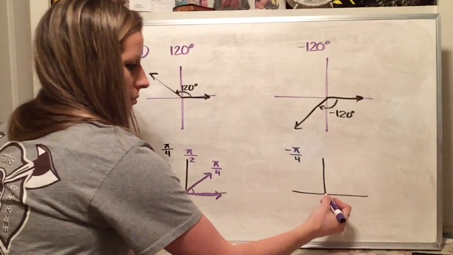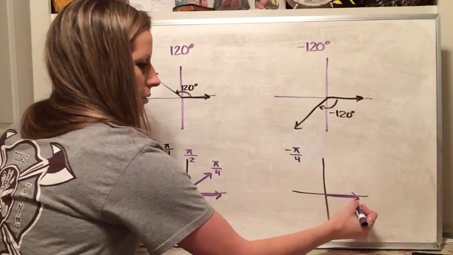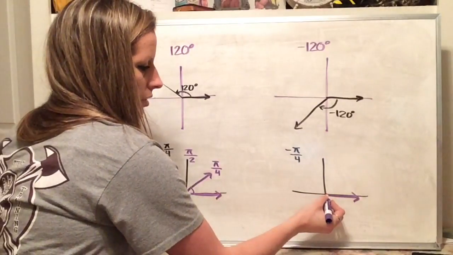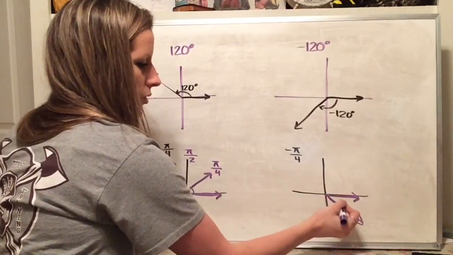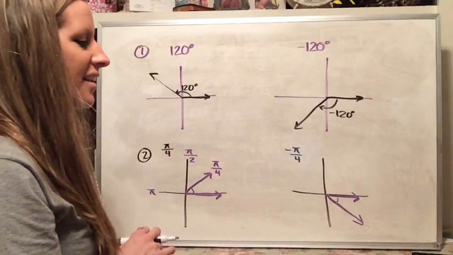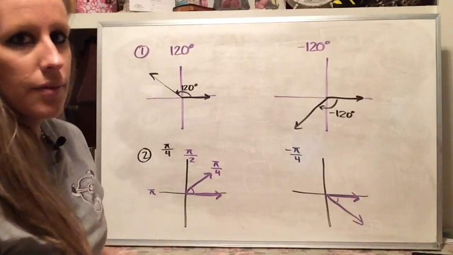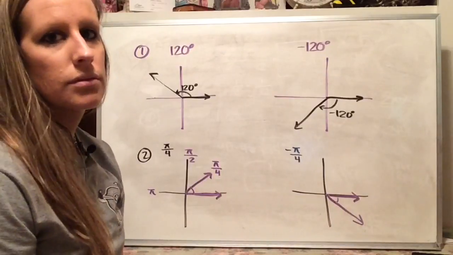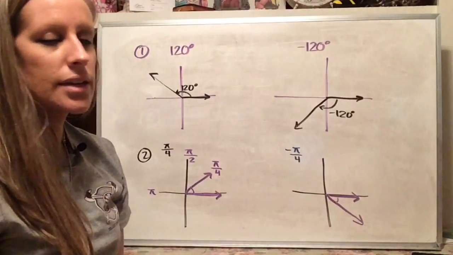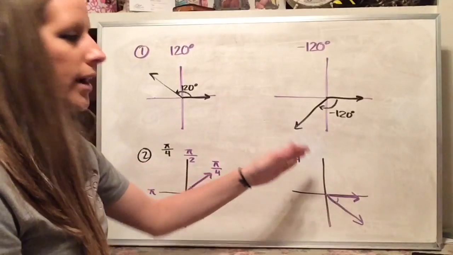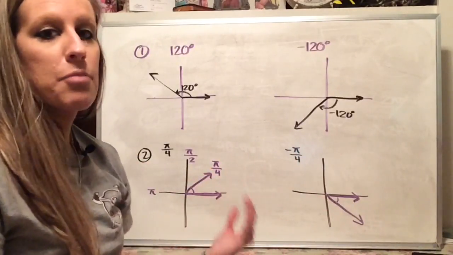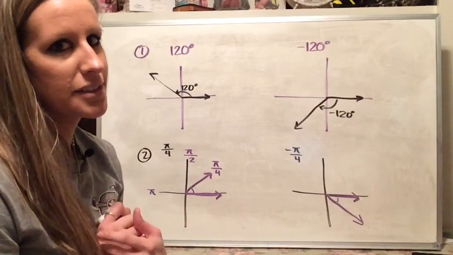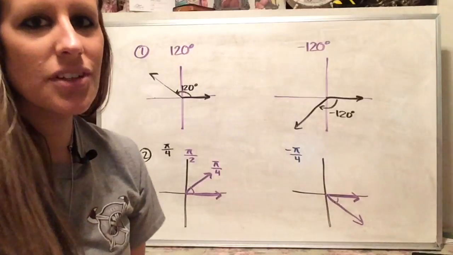Okay, on the next one, I'm still going to start out on the x-axis, but if I have a negative angle, I'm going to go clockwise. So I'm going to go clockwise halfway between those two axes. Okay. Like I said, we'll dive more into actual angle sketches. You won't have to sketch them, but you'll get to where you know where pi over 4 is, where 5 pi over 6 is. You'll actually have to memorize all those, and it's not as bad as it sounds. Okay, but you won't have to do it on your worksheet today.